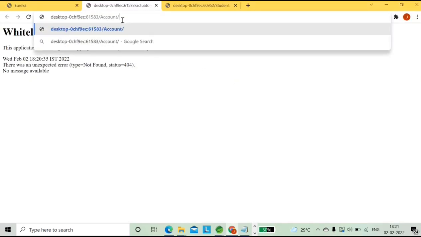So you have to give account details properly. If any issue is there, you may not get the output. See, account management details, we got it. That means it is working fine.